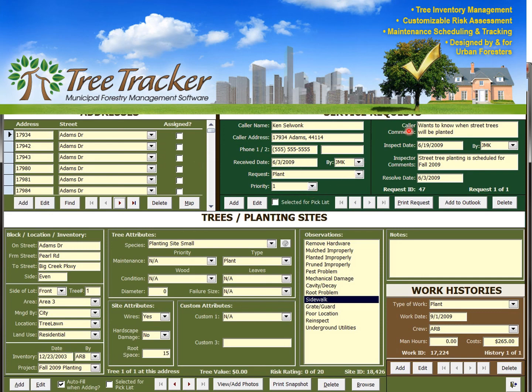And so this guy's interested in having his tree planted and wants to know when it's going to be. So I can look up and kind of see what data we've collected about that, the type of work. So here's the work history. And then here are all the trees nearby, or the addresses of the houses nearby. So I'm clicking on his, and here's the tree attribute, or in this case, it's a planting site attribute. And so I might be able to have planting sites, removals, stump grinding, trees. And so here's the different observations here, some of the things that might be problems with that site. And so I have everything kind of at my fingertips, and I can work my way through any questions that are brought up by different people.